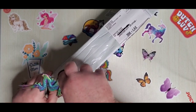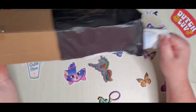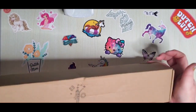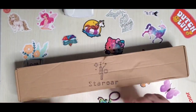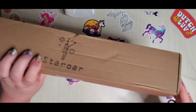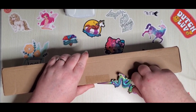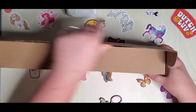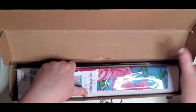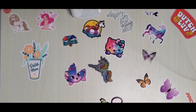From what I understood, there were supposed to be two diamond paintings in here, so let's find out. The funnest part is opening the package. She's got a new logo — look at that, that is super cute. It looks like she's got a big rubber stamp. These boxes look like card playing boxes but a different dimension. I've always loved these because they're so sturdy, and all the diamond paintings I've received directly from her in China have come non-damaged. Yes, there are two of them. I'll show the first one — I'll put a bigger image of it up on the screen.